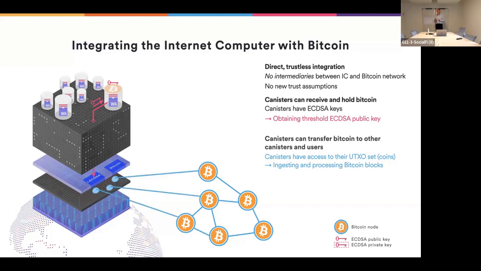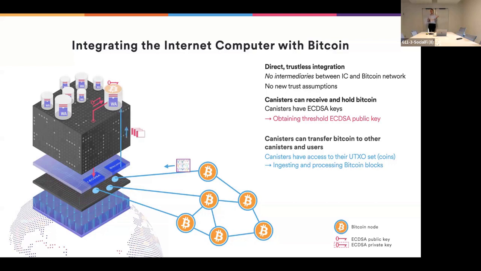And this essentially works in a way that this is activated on one subnet, and all the replicas, all the machines on this subnet connect to the Bitcoin network like a Bitcoin node and pull in every new Bitcoin block. And then process this Bitcoin block and extract all the spent and unspent transaction outputs. And then this Bitcoin component keeps the complete Bitcoin state in memory, means all the UTXOs, not all the block history, that's not required, but all the UTXOs. This consumes 40 gigabytes of memory in the smart contract, which is pretty much, you can't do it on many blockchains. I think the Internet Computer is the only one where you can currently do this.